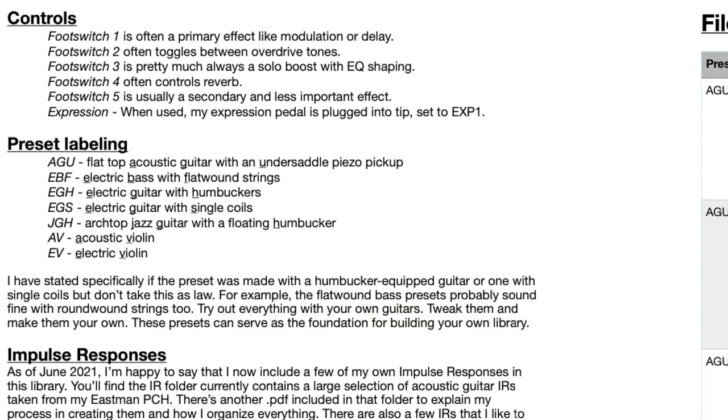Although I think I have really improved everything — everything sounds a little bit better. I've organized everything so it makes sense going between presets, what all the foot switches are doing. There's a little bit more consistency, and I've also reorganized the entire library to sort by what instrument each preset was created for. I'll talk about that in a second.